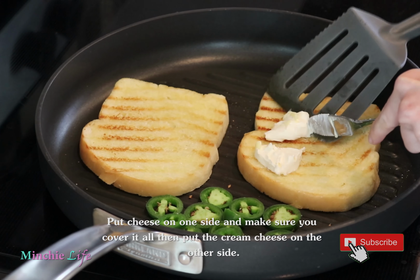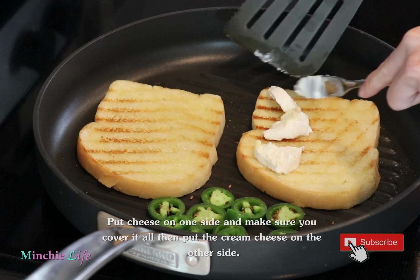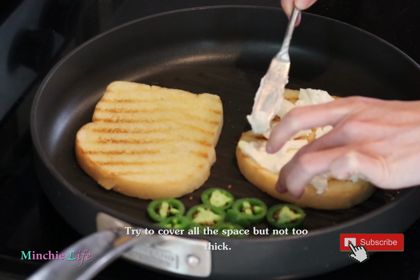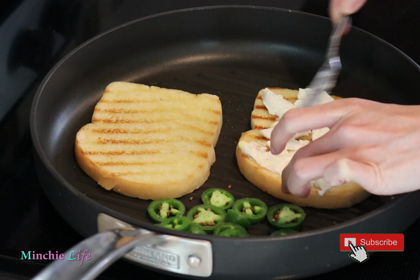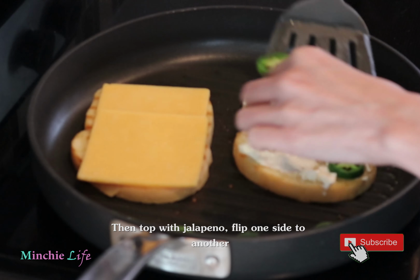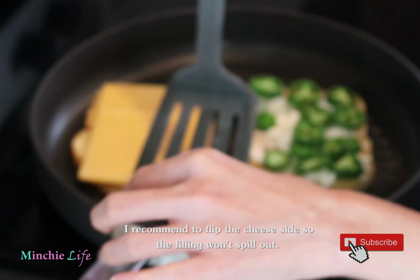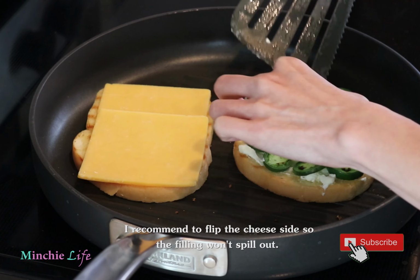Put cheese on one side and make sure you cover it all. Then put cream cheese on the other side. Try to cover all the space but not too thick. Then top with jalapeno, flip one side to another. I recommend to flip the cheese side so the filling won't spill out.